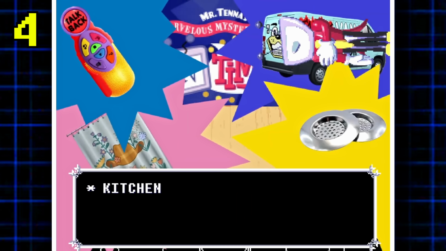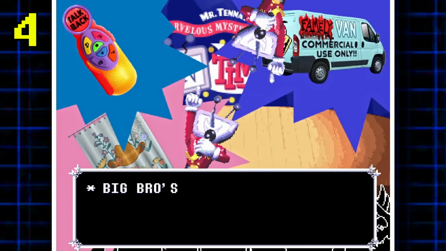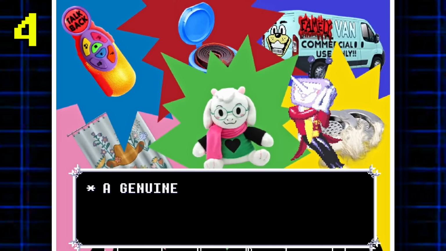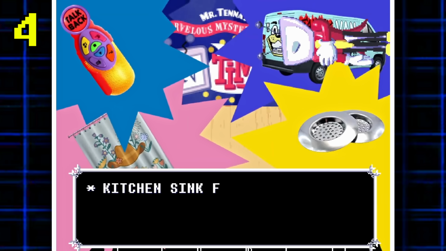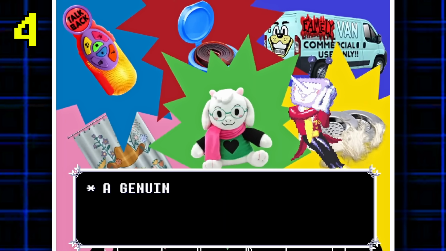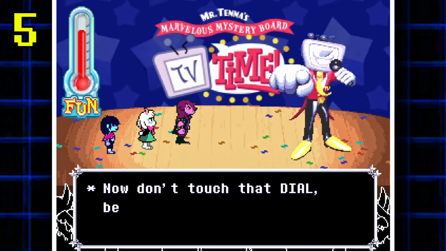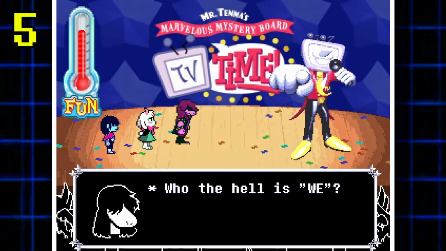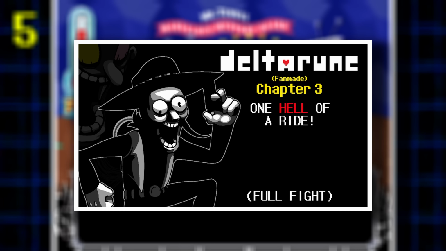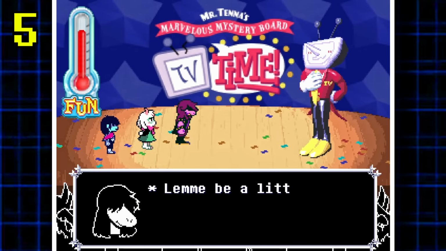When showing off prizes, Tenna references the Icy Van, which gets renamed to Family Van almost immediately, and also has a Rose plushie, but it makes you wonder if the reason Icy's was covered up was because Tenna wasn't sponsored or some other reason. In that same sequence of the game, Tenna says not to touch that dial because we're gonna have one heck of a show, but is cut off by Susie, and interestingly enough, there's a Deltarune fan game called One Heck of a Ride, which is nearly word for word what Tenna says here.